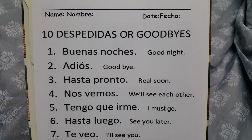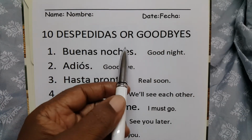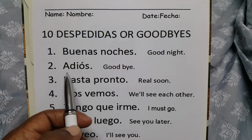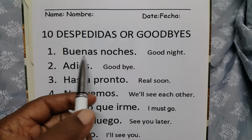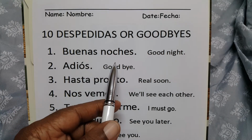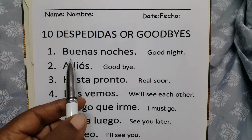Next page. Page 6. 10 despedidas or goodbyes. I'm hoping you will learn at least 7 of them by the end of the semester. So we don't have to always say number 2, adios. We can also say buenas noches for good night. You can greet them with buenas noches if you want. However, depending on how you say it, it's going to sound like a goodbye rather than a hello.